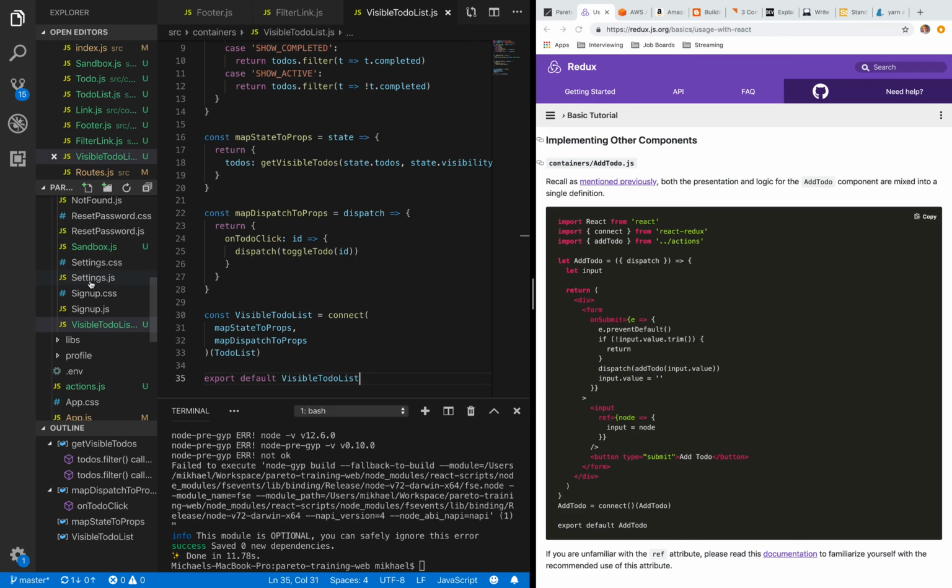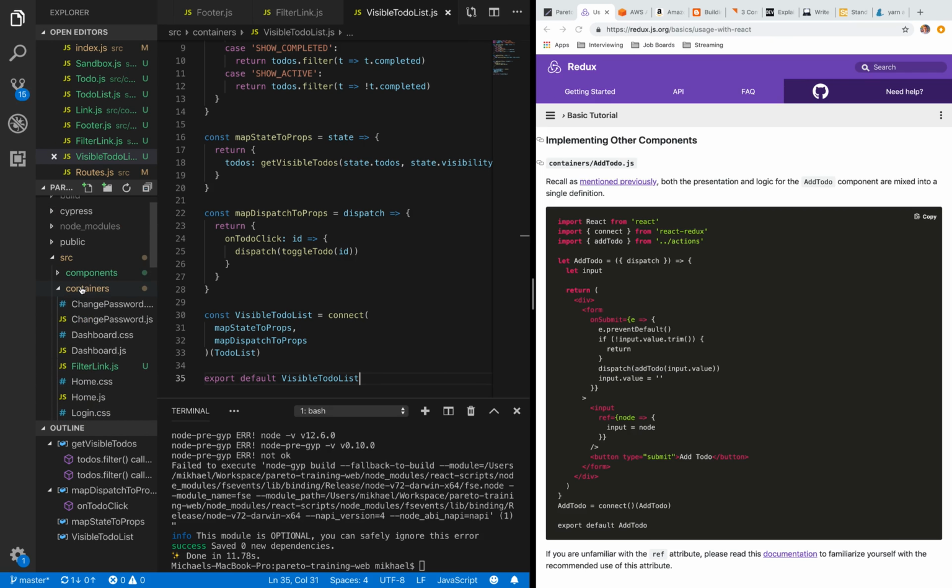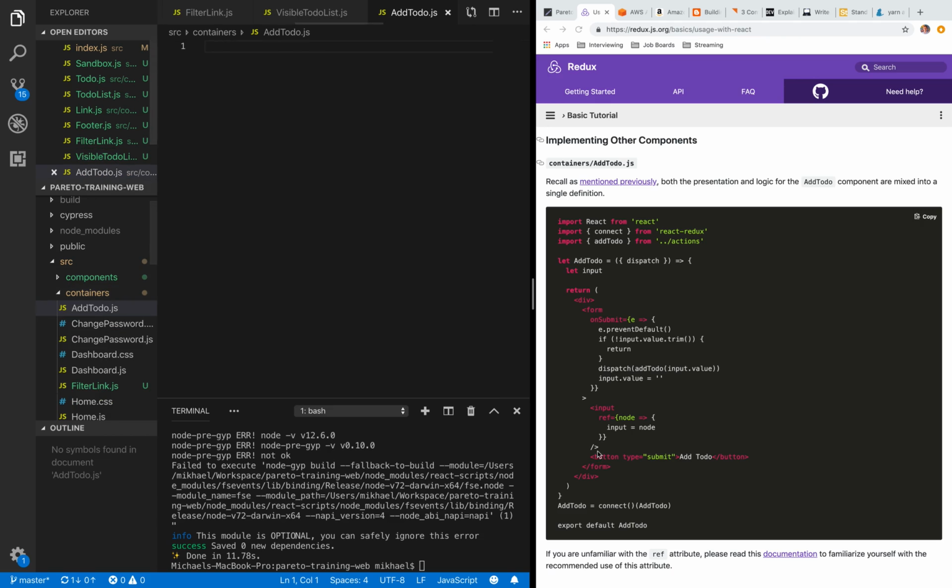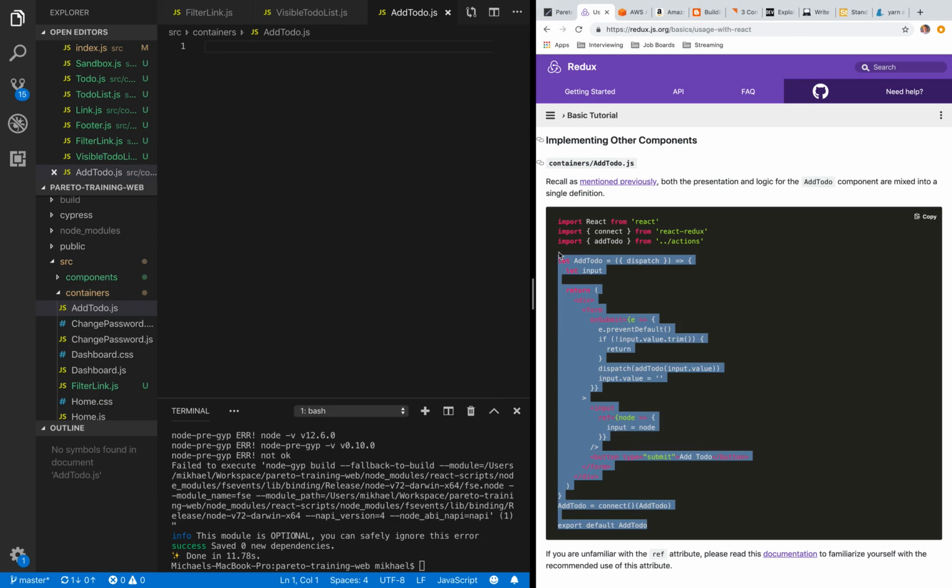And we also need a component to add our todos, right? So we're going to just enter all of this into our fancy sandbox.